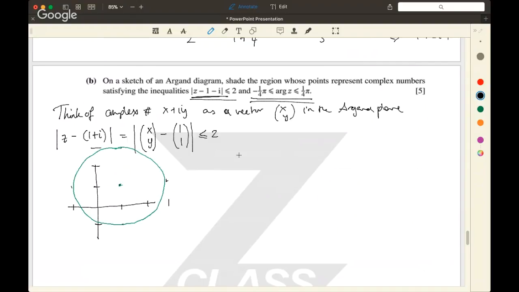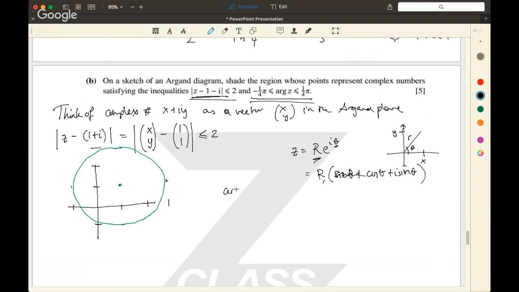Now the second condition. You should practice thinking of z not just as a vector, but also in polar coordinates, where r is the distance and theta is the angle. In the same way that you can think of the xy plane, you can think of it as r and theta. It's completely equivalent to thinking of it as x plus iy. And if you expand this, you get r cosine theta plus i sine theta, in exactly the usual way you'd convert between Cartesian and polar.